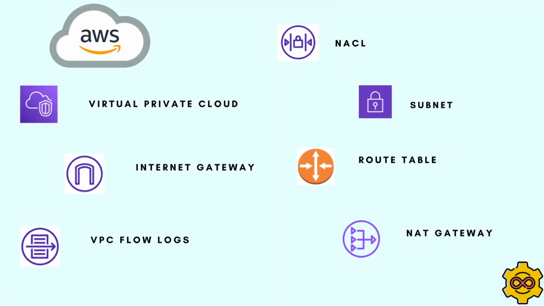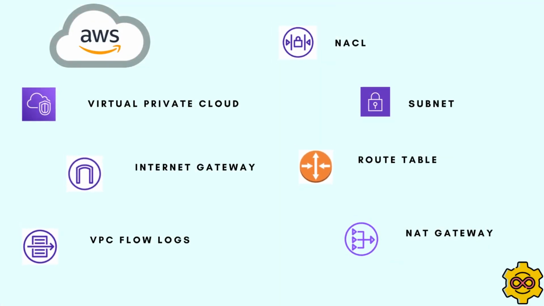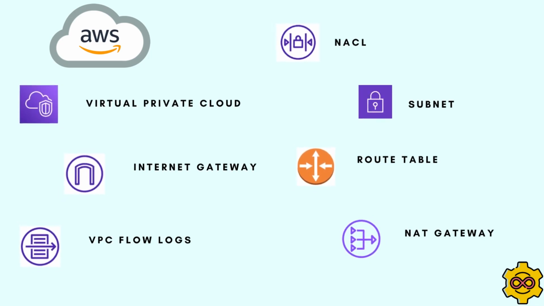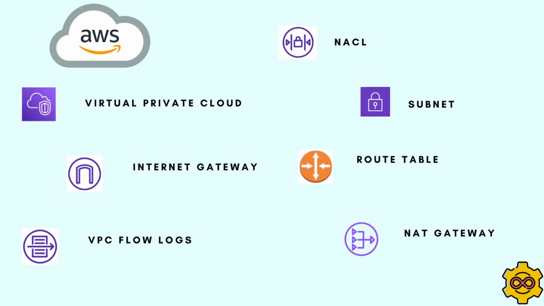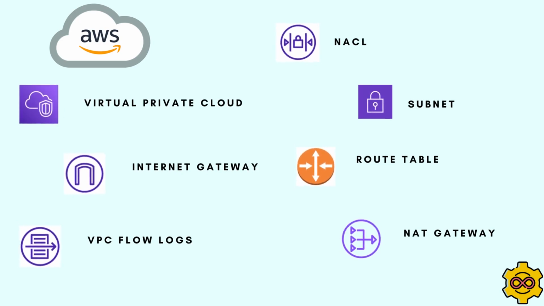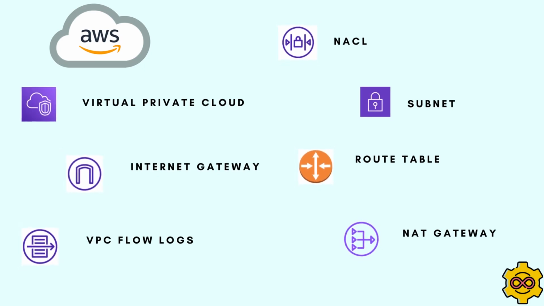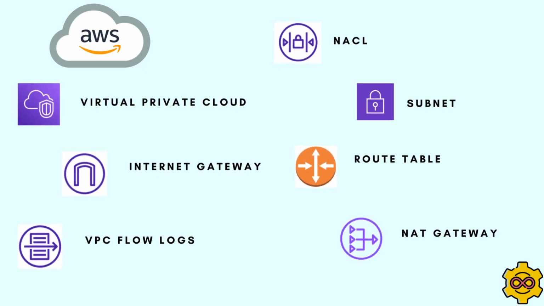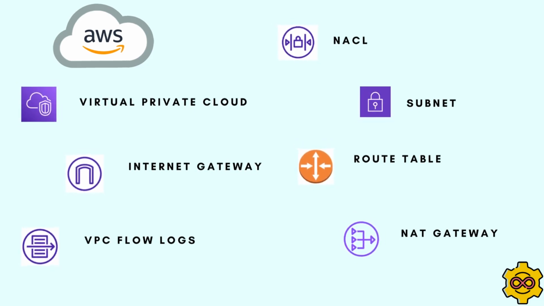Today we are going to learn about Virtual Private Cloud and the related components like subnets, route tables, internet and NAT gateways, etc. in AWS. AWS provides a one-click button to create the VPC, subnets and the components automatically. But as easy as the creation is, the more difficult is the troubleshooting.